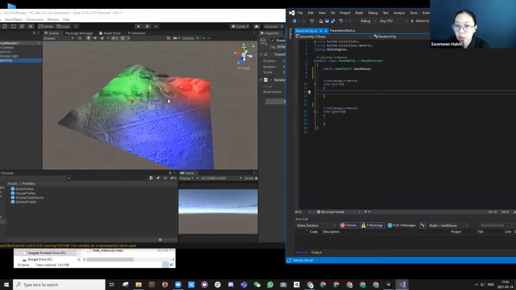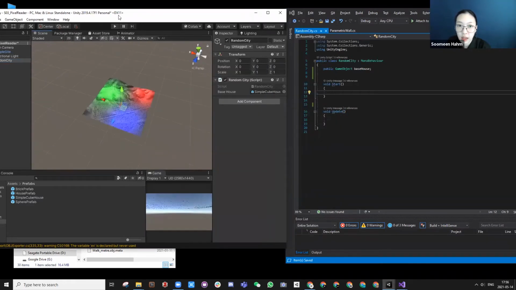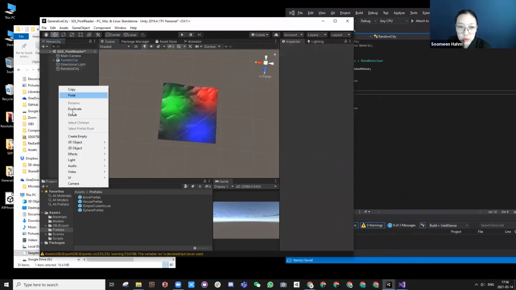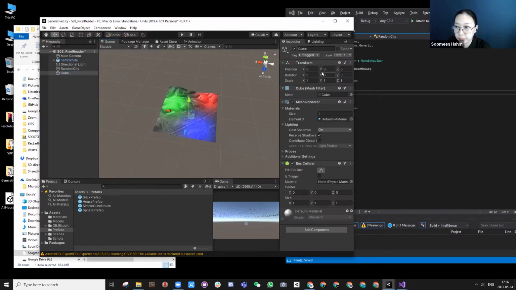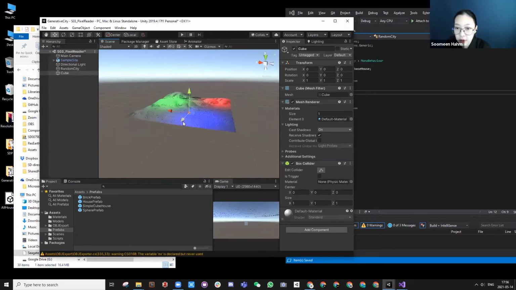And first of all, we are going to create some random geometries around this area. But firstly, I just want to check where 0, 0, 0 is. So I'm going to make a cube object. So that's the 0, 0, 0 position. And it seems like it's around the size of 100, 200.